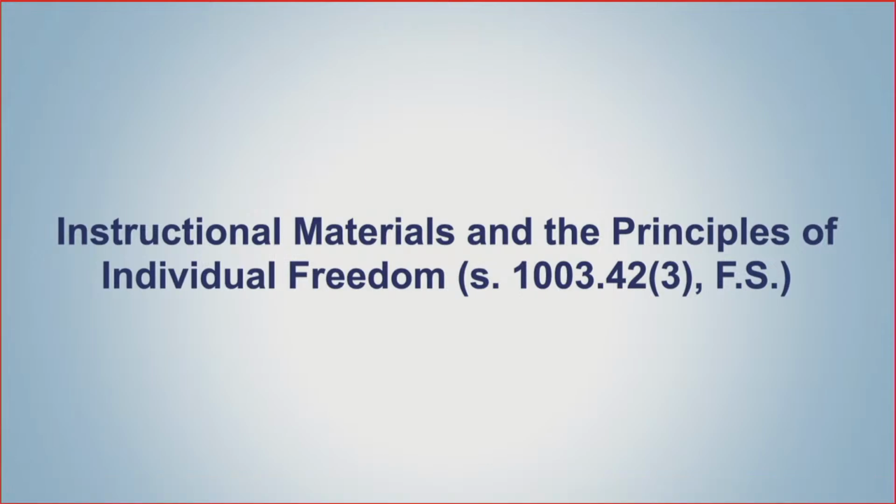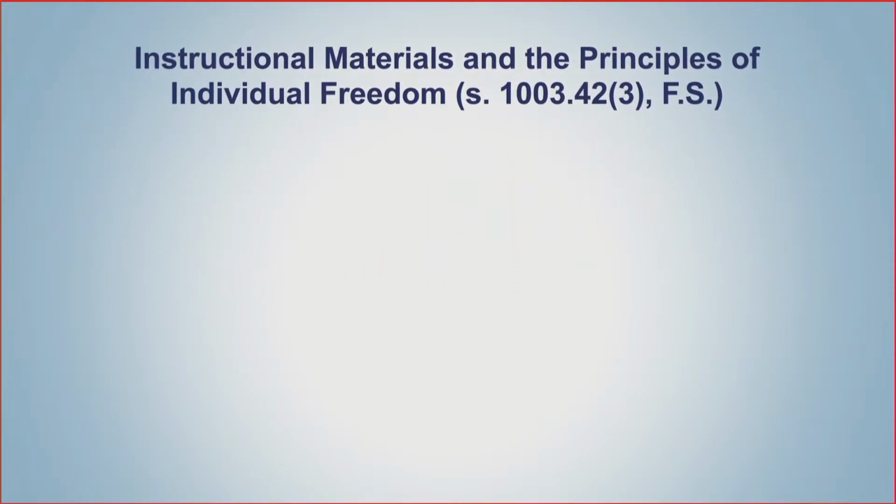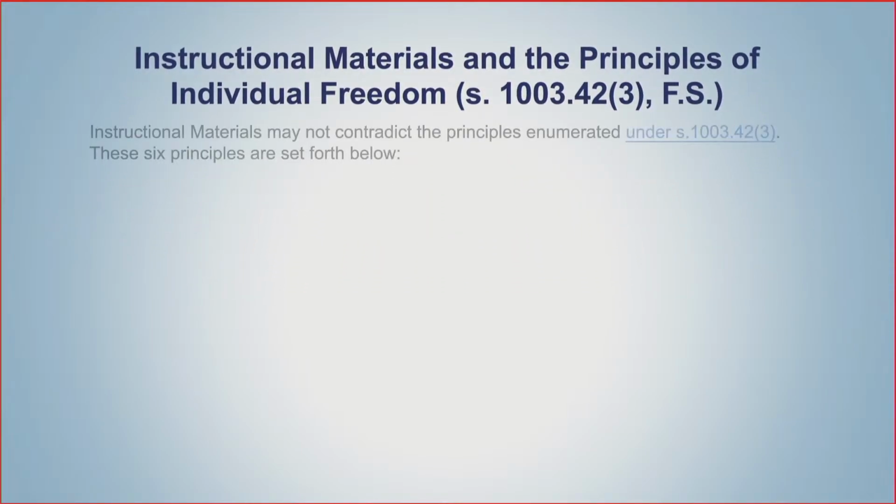Section 1006.31(2)(d), Florida Statute, was amended in 2022 by House Bill 7 to prohibit any reviewer of instructional materials from recommending materials that contradict the principles enumerated in Section 1003.42(3), Florida Statute. This section includes an acknowledgement that all persons are equal before the law and lists 6 principles that instructional and supporting materials must be consistent with.